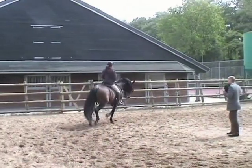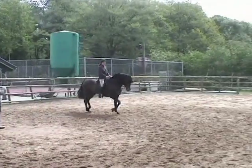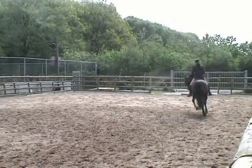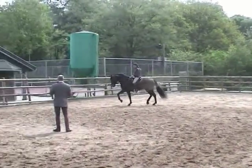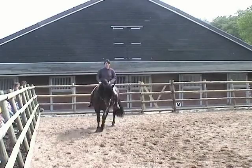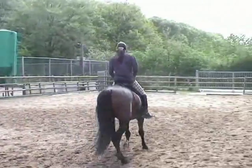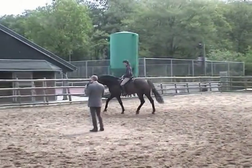We try to change the hand through the circle and see how he is going on the left hip. That was his difficult hip, now we are going on the better hip. With the left hind leg, he's swinging forward in the left bending, longer outside rein, shorter inside, yes, and he's bending. Good, and we try to go forward down. Yes, good, and as long as he can without running away.